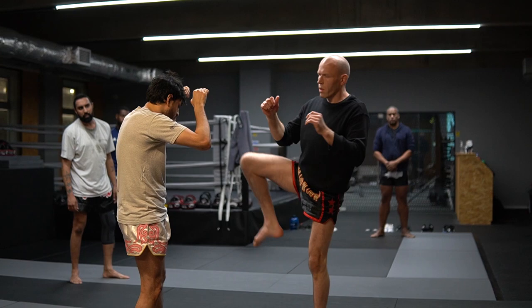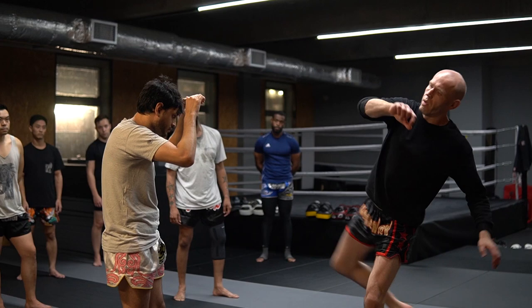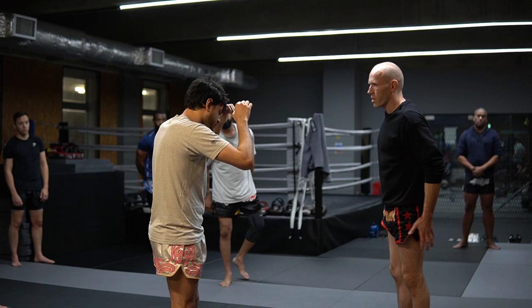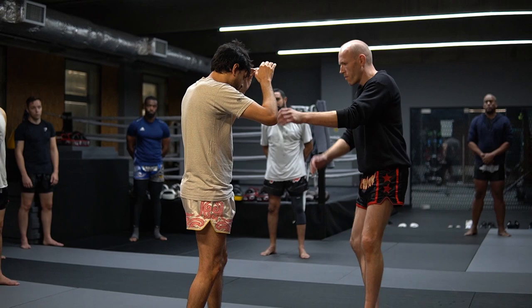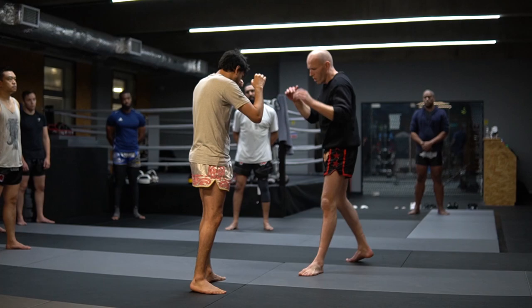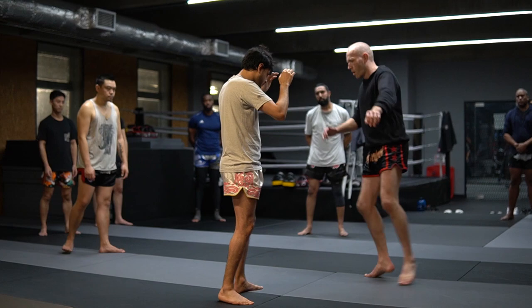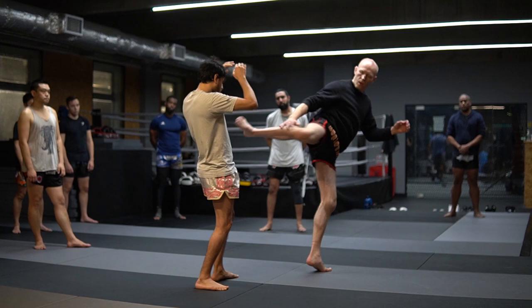And obviously that could be to the leg, the body, or the head, all right? He shouldn't really be able to tell. There's different ways to set up, let's talk generally, okay? So I'm trying to avoid this, we're just flicking the leg like that, okay? But you can get good power off the lead leg. You guys see, just here, or up to the liver. There, all right, so there's like a whip, so the power's right on the end. Or here, there's a little shuffle step. There, okay, so you're touching here, touch here, switch, bang, left, or right. And if you miss, you just kind of go through.